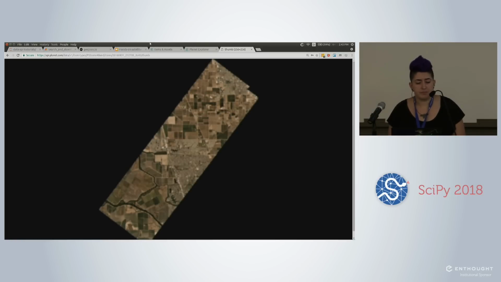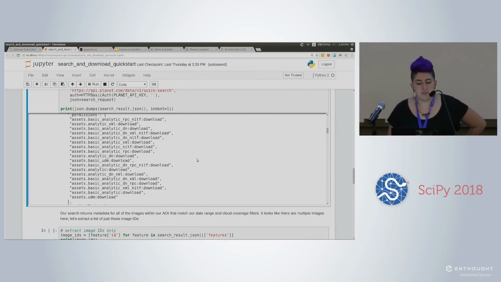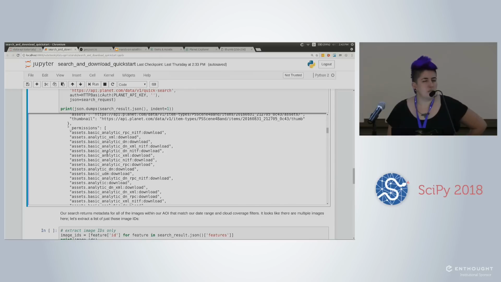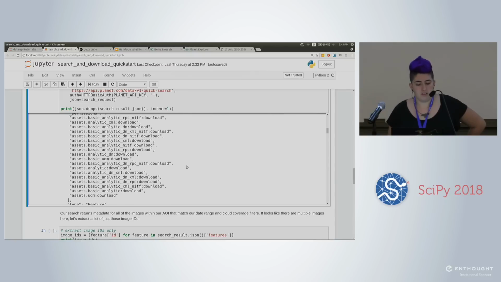So that's going to be part of the metadata, that permanent thumbnail URL. All images have permissions on them. You really don't need to worry about these because if you can see it, your account has permission to see it. But permissions is also a way you can see all of the asset types that you have access to here. So assets dot whatever, that whatever is going to be the asset type that you can download.